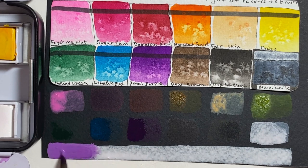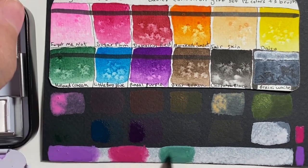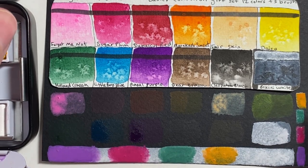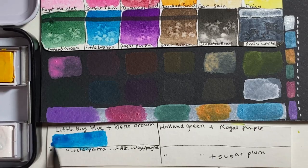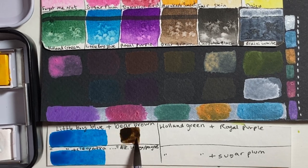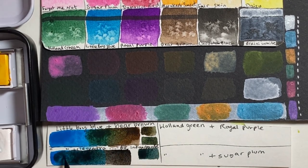While you could mix different browns for portraits using the primary colors, it's also possible to warm up the cooler brown in the set with red or orange to have a simple starting point. This set also has a nice opaque titanium white, which could be used for highlights instead of a white gel pen, and it's even possible to mix pastels that are gouache-like for use on dark papers.